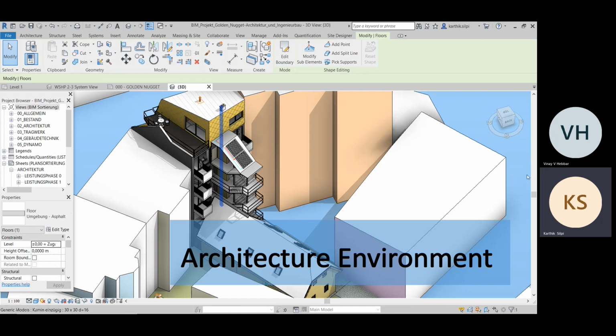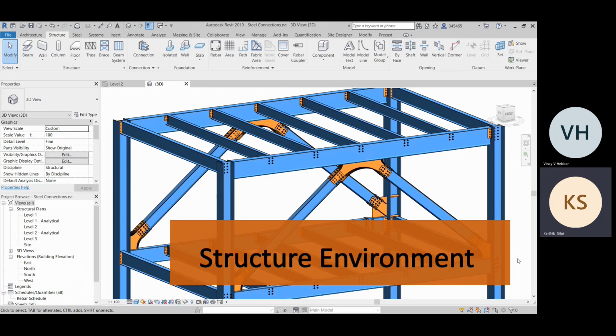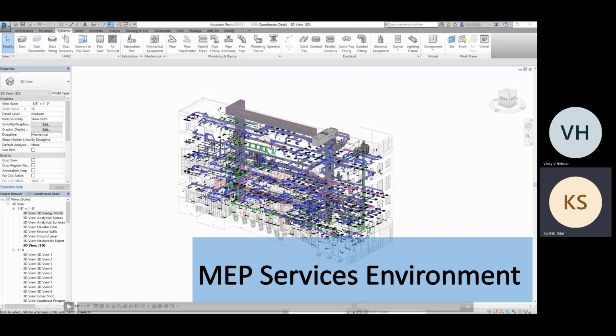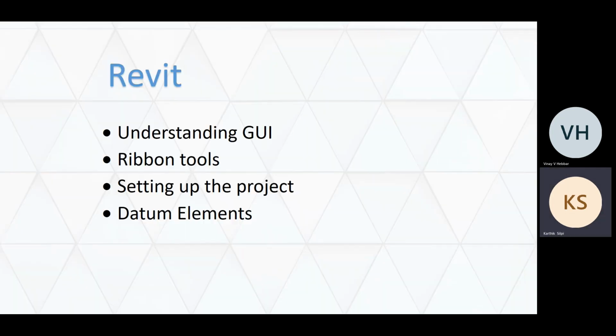So this particular tab represents how the architectural palette looks. These are the tools or possibilities that we'll discuss further in the software. This is a structural environment where you can go up to this level of detailing in Revit structures. And this is the services environment. You can see there are a lot of ducts and machines going on. This level of detailing can be achieved in the services environment, all in one software. So now let's go into Revit and see the software.